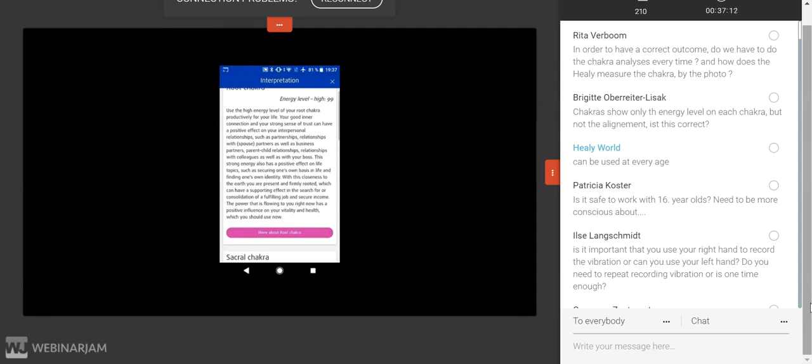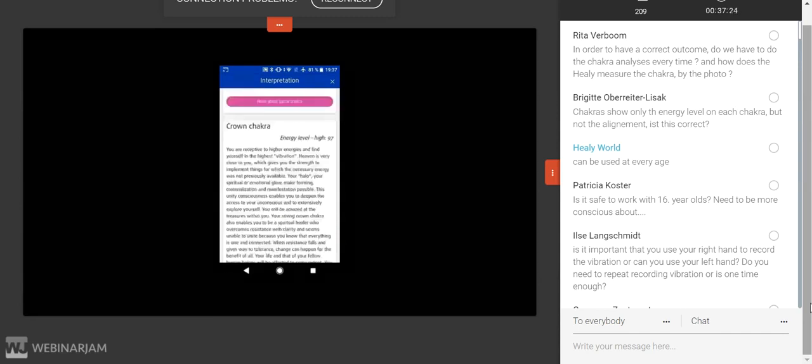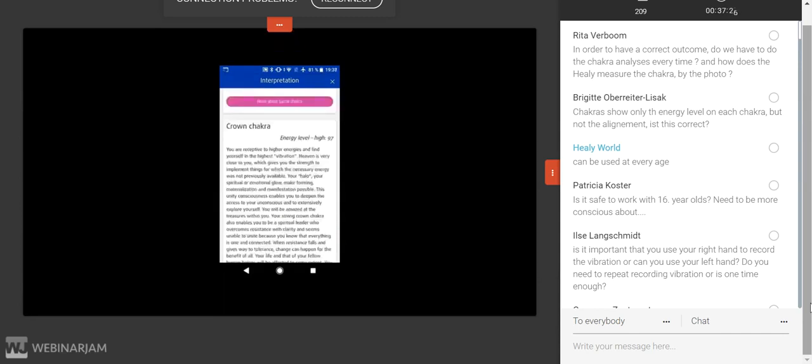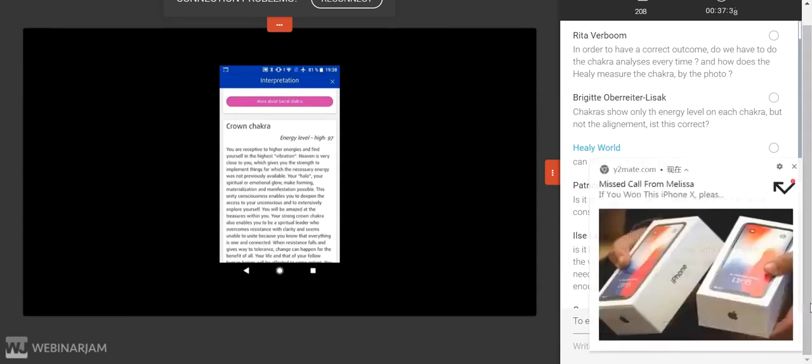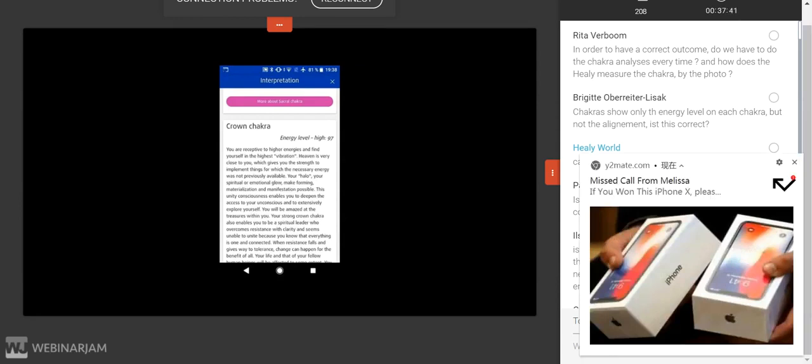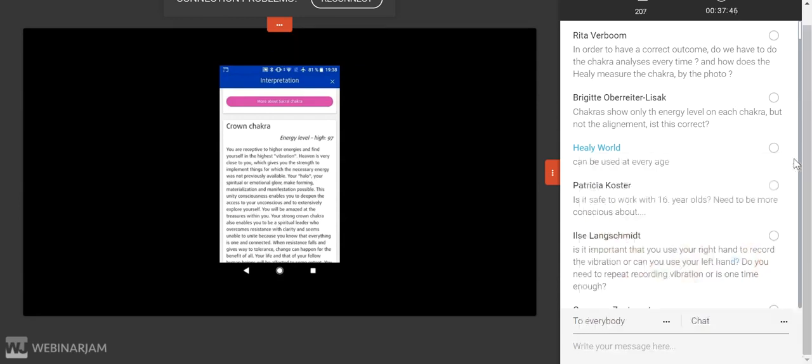So where have we been? Root chakra, sacral chakra, crown chakra. If I already know, let's say, that I have a low crown chakra, then I could already read through what it means. Heaven is close to you, and so on. This is just a more general description related to each chakra. If you want to go deeper and inform yourself more, I advise you to read some books. There's plenty of information related to the 7 chakra model.